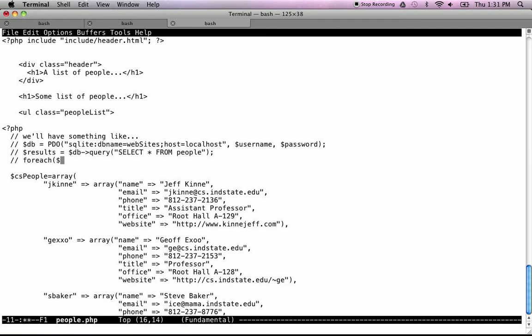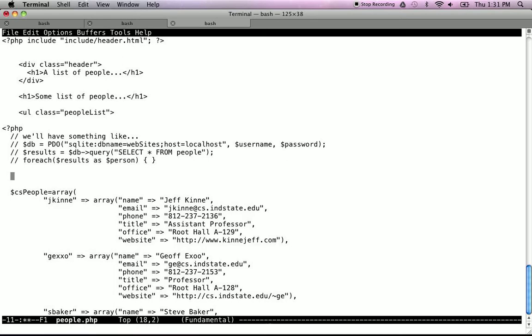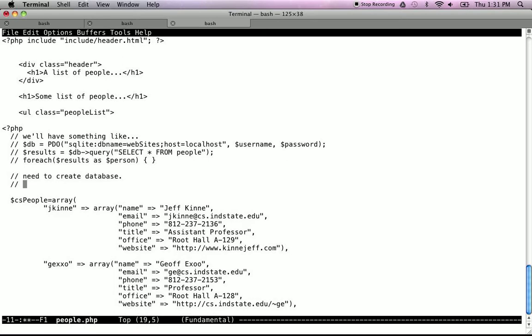For each results as person, just like before. So then we just need to create the database and make sure that this matches. Or create a database, create a table.